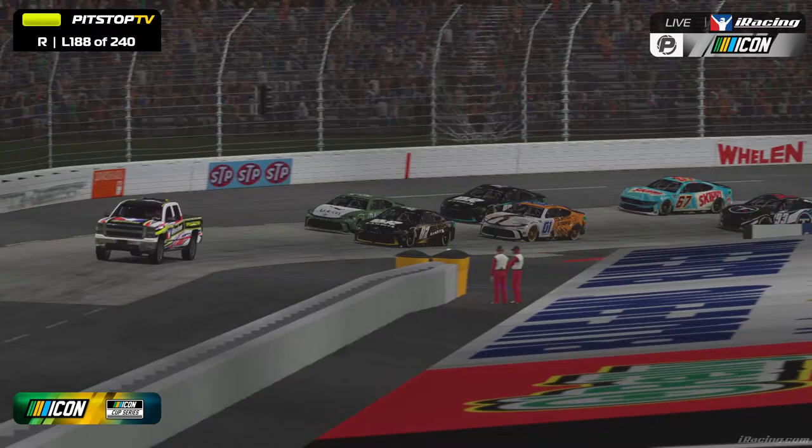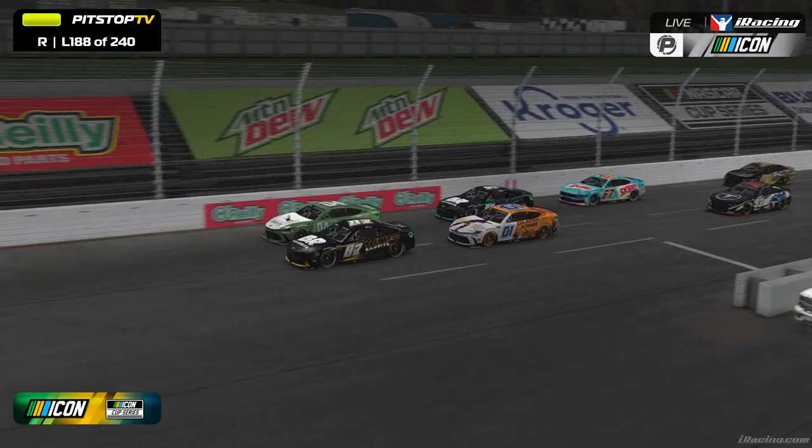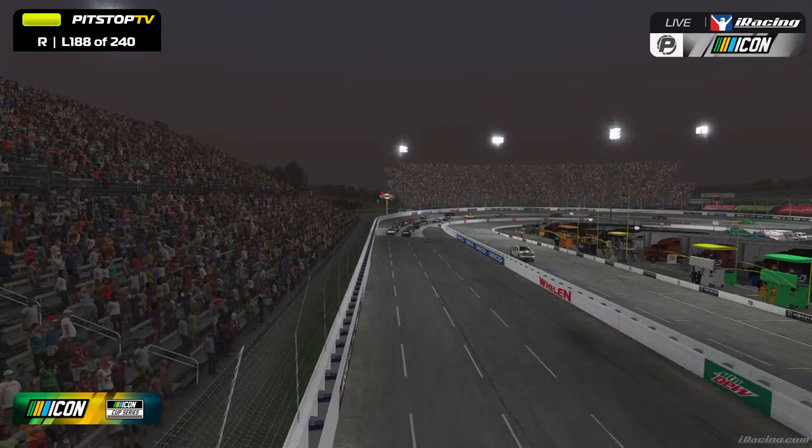Well, thankfully these drivers don't have that to deal with in the sim today, as we see everyone getting double file, pace truck pulling off. Andrew, we've still got quite a few laps left to go in this, just over 50 laps. 52 at the drop of the green here once again. Onto the front stretch, waiting on it. Green flag back in the air for Justin Michael and the two Purcells.